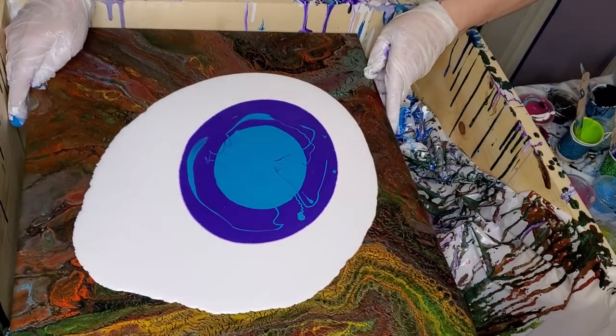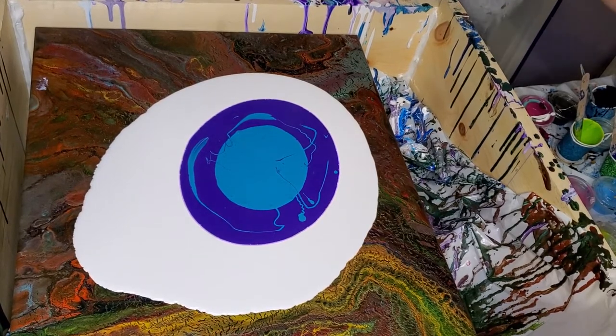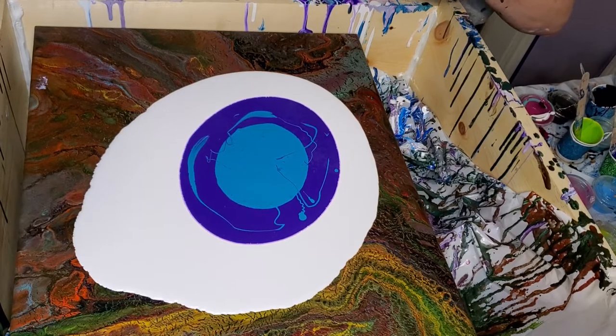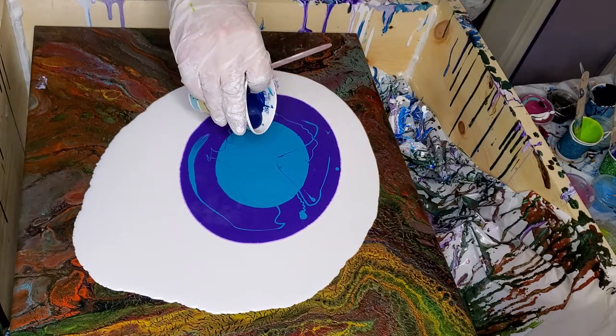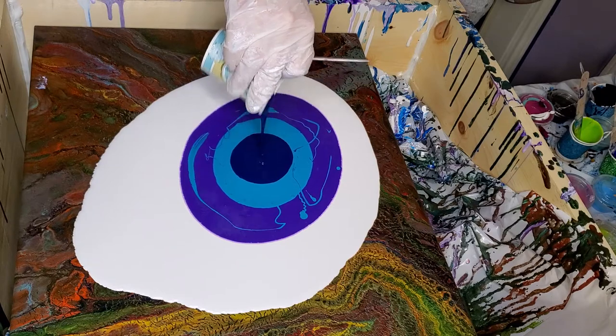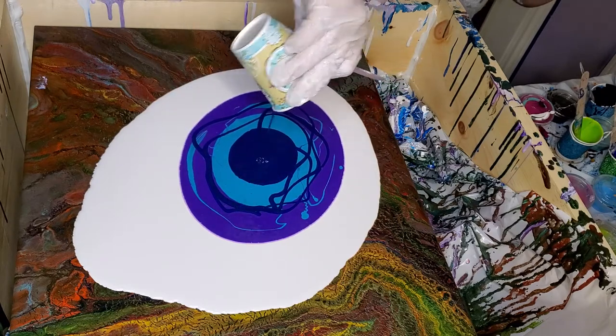See, it's already trying to slide. And I don't want it to. But even if it wasn't, it probably would slide some no matter what, so it's sliding a little bit. Yeah, I put a few drops of silicone in here. I put as much as I do in my regular paintings, which is a pretty good squirt. I don't see any problem with it.